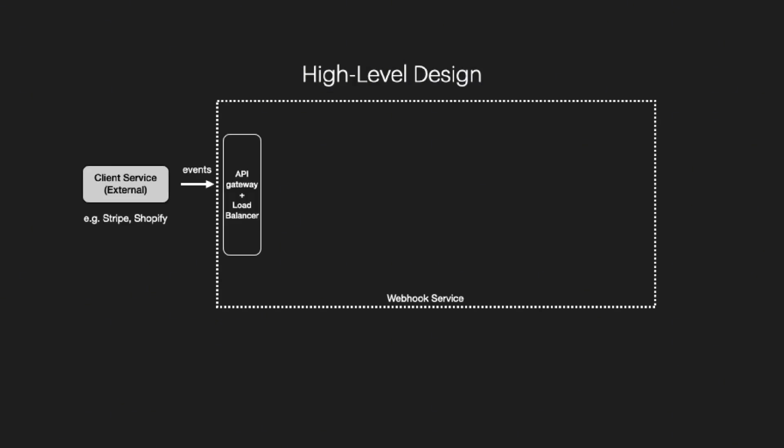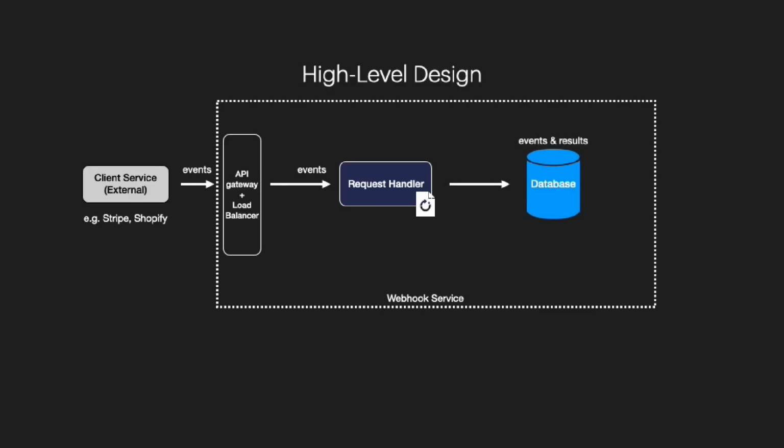Let's start with a basic design. When an external system sends an event via an HTTP request, the webhook service needs a request handler to receive and process the event. This data is then immediately saved into a database. While straightforward, this design has a flaw. The request handlers handle the HTTP requests as well as the business logic of processing and persisting the events. If the request handler fails after processing the event, but before saving it, the event could be lost.